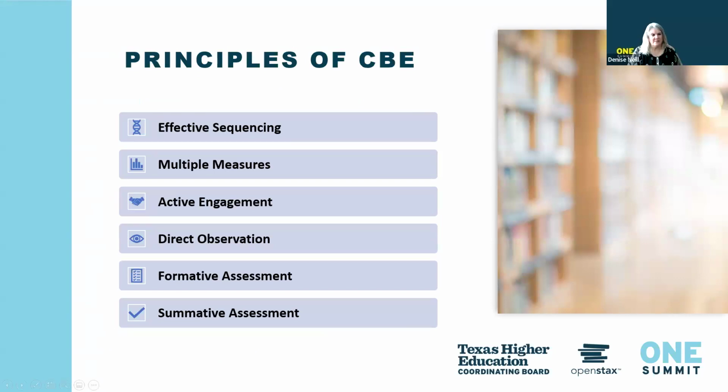Many of the principles of CBE are things that we as experienced educators are already comfortable with, and those that we are mentoring our new partners in education to understand. CBE, just like any other good curriculum, uses effective sequencing. You identify your outcome, and then you design learning strategies to help move learners toward that outcome. You also design multiple measures for evaluating the desired outcome.